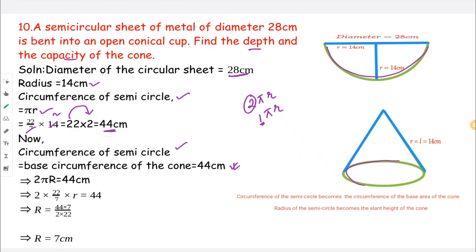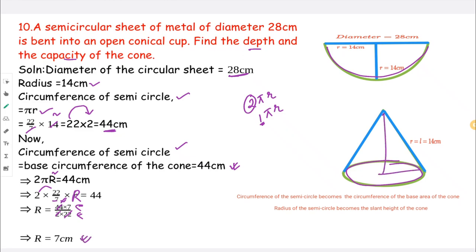Now when you look at the base here, of course it is only half, but here it is a full circle, so you can see twice pi r. Like I said, it will be capital R, which is what we're trying to find. Pi is 22 by 7. This 2 and 22 will go down to the denominator, and by cross multiplication the 7 will go up in the numerator. Then 22 into 2, then 2 1s are 2, 1 7. So we get the radius capital R to be equal to 7.